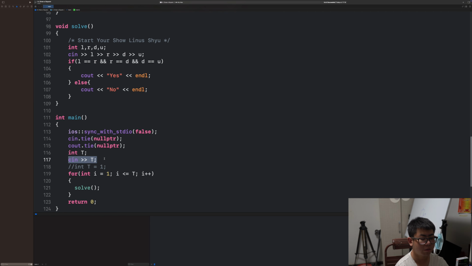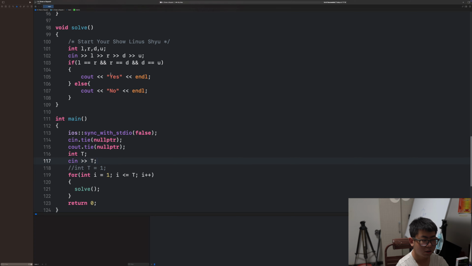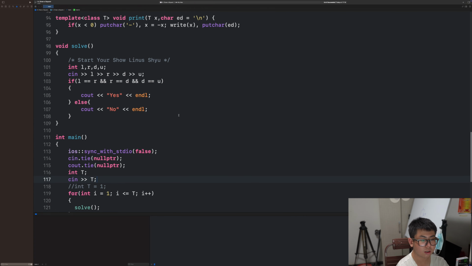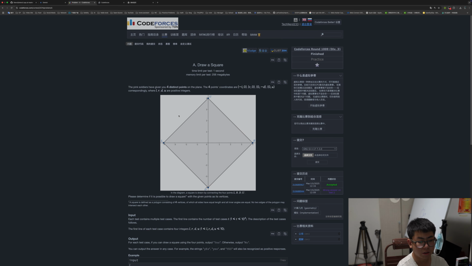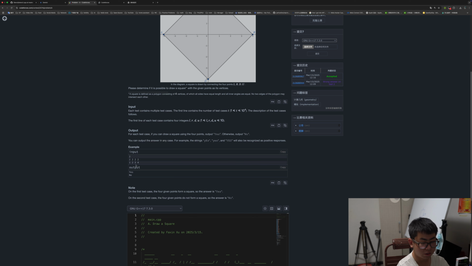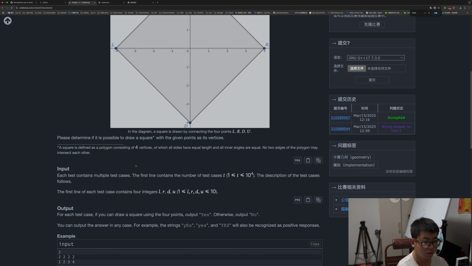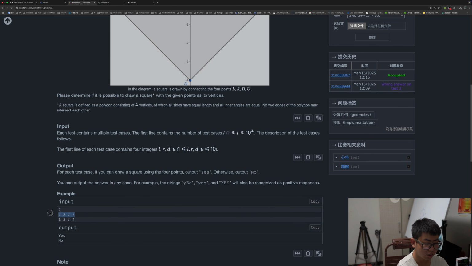This problem has many test cases, so you need to set an integer t and count every test case and solve the problem. So you can see in this description, right? You can see the input is not 1 test case, it's 2. So you need to set a variable to solve this problem.